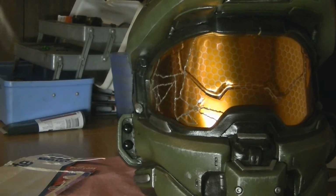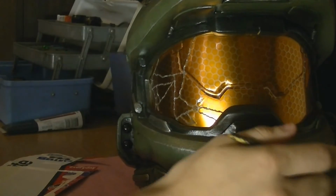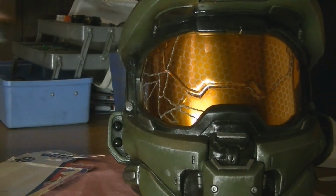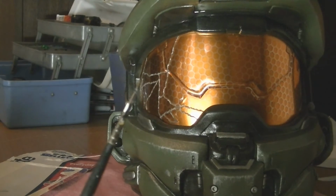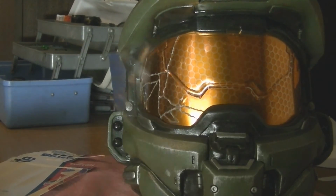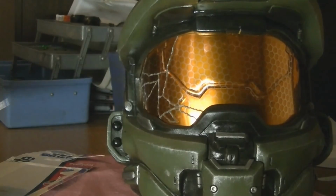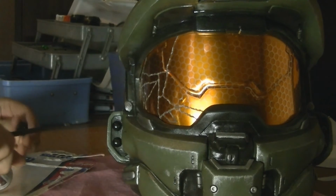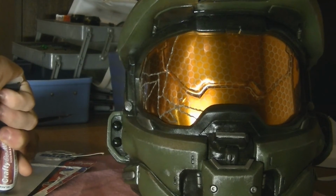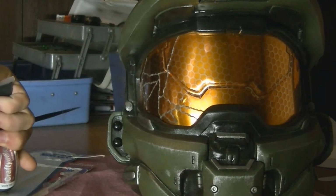What's up guys, I'm back. So now, to completely finish the helmet, what I'm going to do is now paint the crack. I am using a very fine brush, as you can see, it's very thin, camera won't pick it up, and just the normal acrylic paint. So just grab a little bit, not too much, that's a lot. See if I can suck some back up.